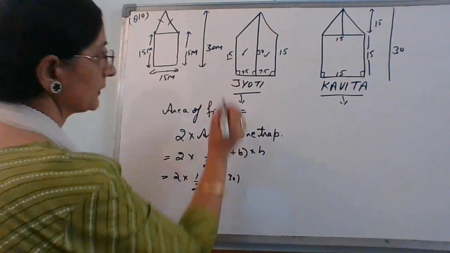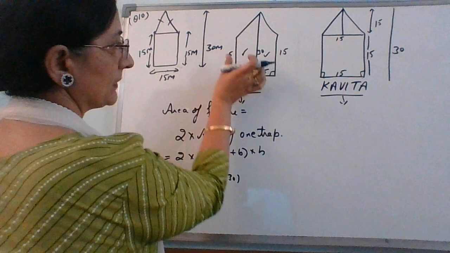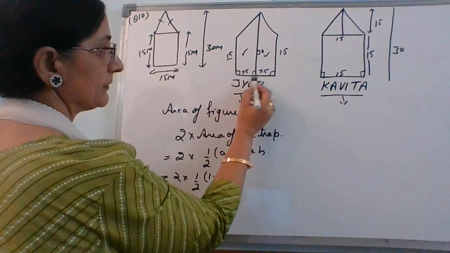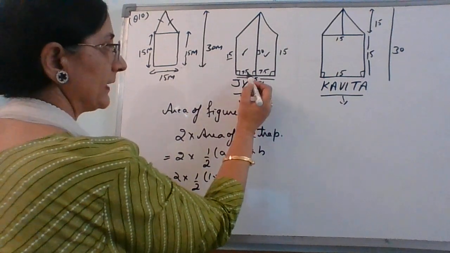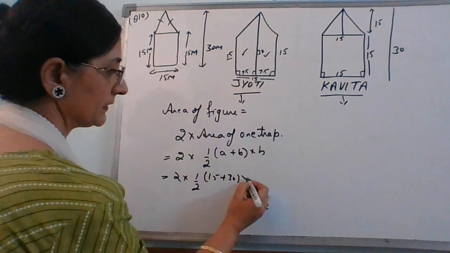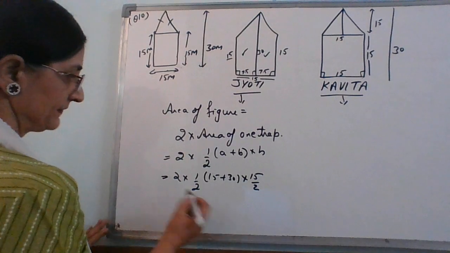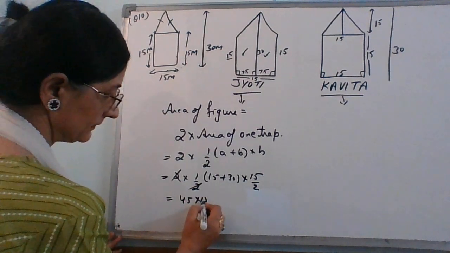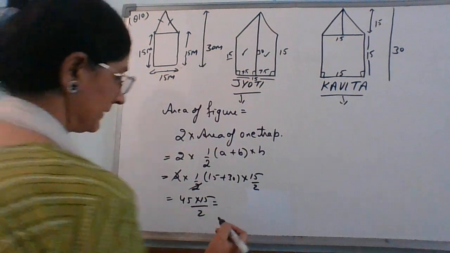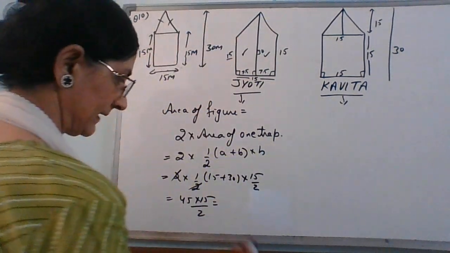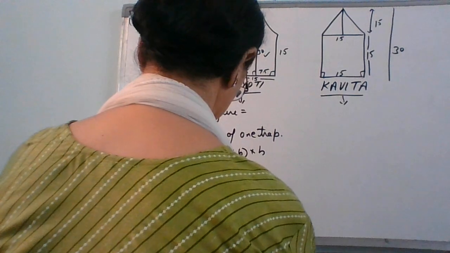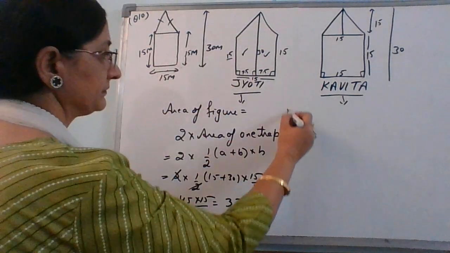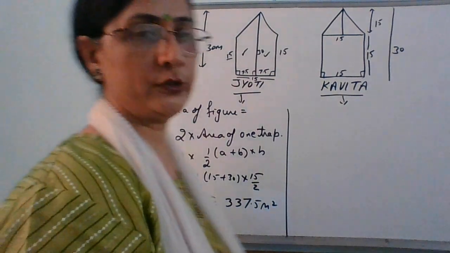15 plus 30, इधर को 15 था, इधर को 30, तो ये पैरेलल साइड होगी और हाइट आपका 15 था, 15 को हाफ ऑफ पोर्शन, ये टोटल 15 था, इसको हाफ ऑफ में डिवाइड करेंगे तो 7.5 एंड 7.5 या 15/2 लिख लो, नो प्रॉब्लम, राइट? So you have to cancel with this. Here this becomes 45 into 15 by 2, right? Here this comes out, you can multiply and divide by 2, you'll get the answer 337.5 and its unit is meter square. This is the way how Jyoti solved.